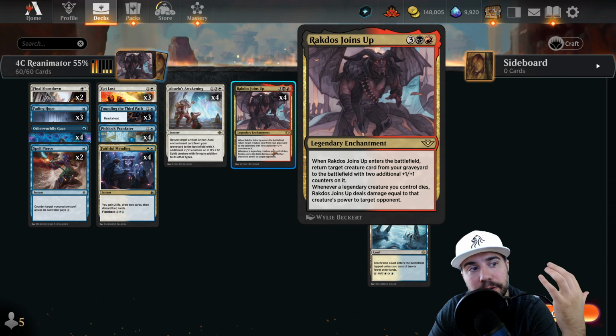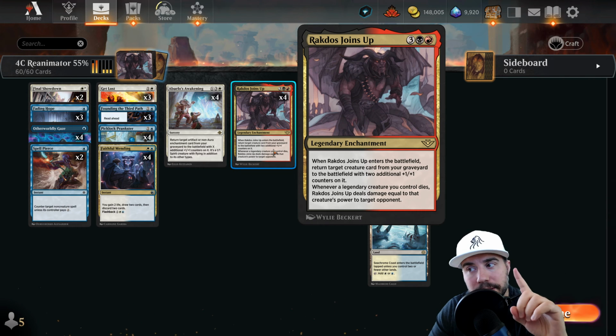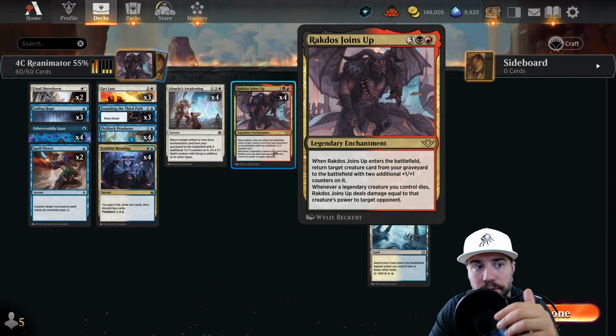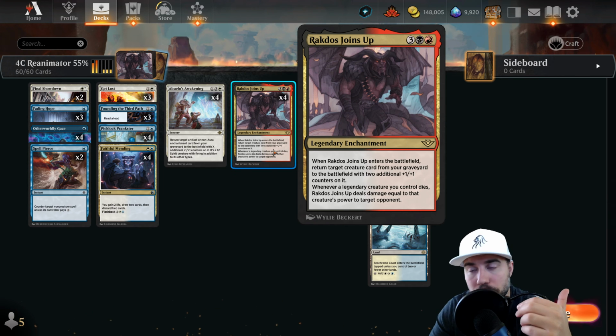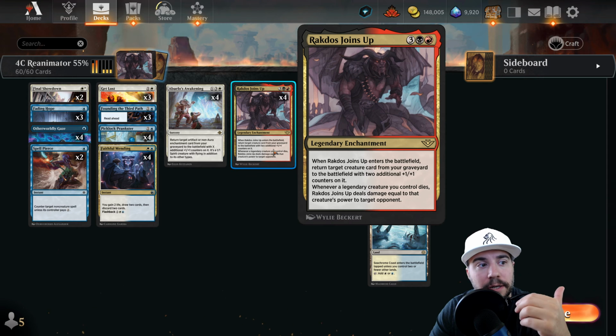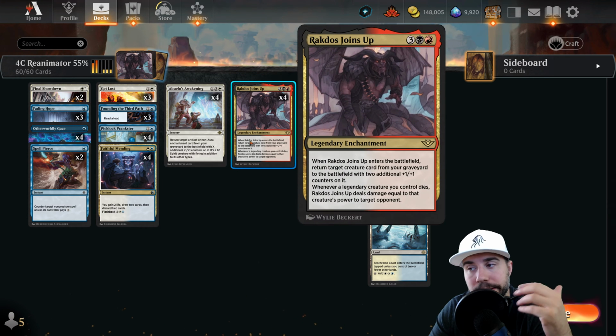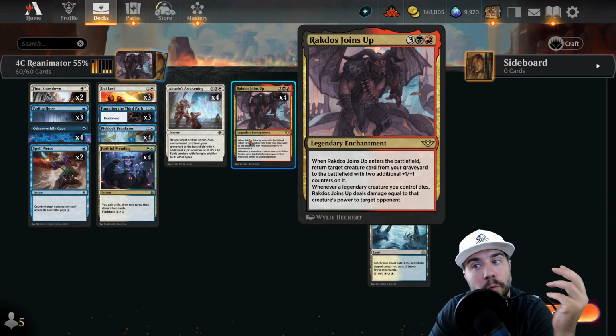When this legendary enchantment becomes the 1/1, this is going to be key. This is what this card does. When Rakdos Joins Up enters the battlefield, return target creature card from your graveyard to the battlefield with 2 additional +1/+1 counters on it. Whenever a legendary creature you control dies, Rakdos Joins Up deals damage equal to the creature's power to target opponent. Boom. Now we got a 1/1 flyer that's also a legendary.